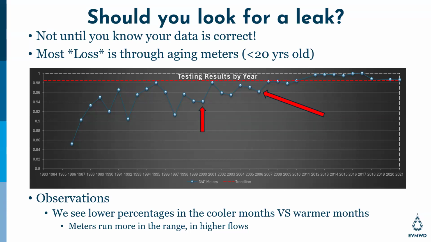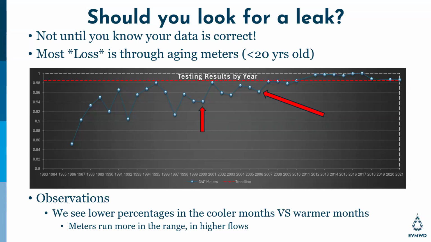And then also the flow range of the meter greatly affects the percentages of the DMA. So if all the customers are on drip irrigation and hardly using any water through all their conservation efforts, that meter percentage on the low end is usually a lower percentage. So you got to know that my DMA may not ever get close to 100% because we're only using low flow on all these homes. And that's about it for that one.